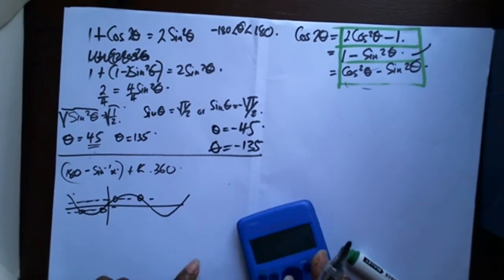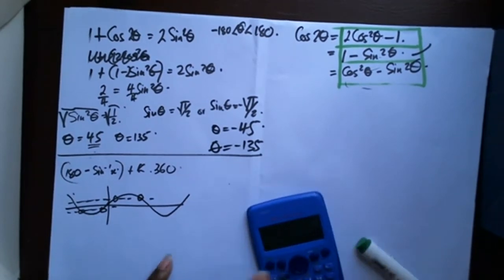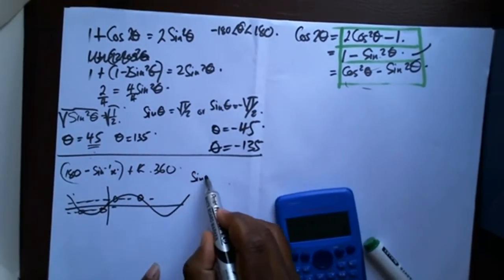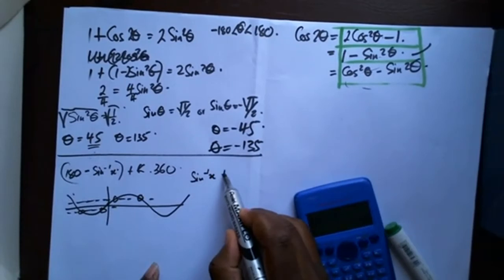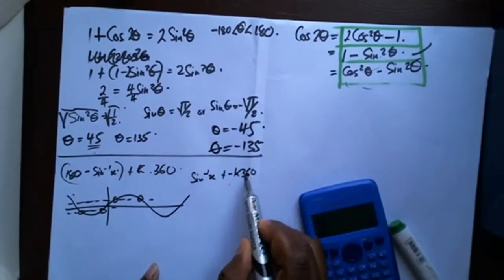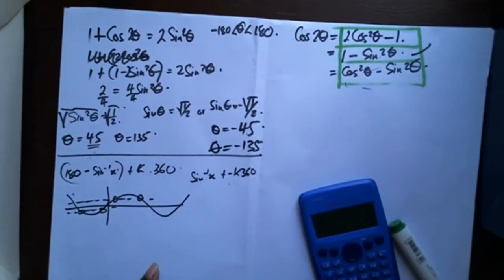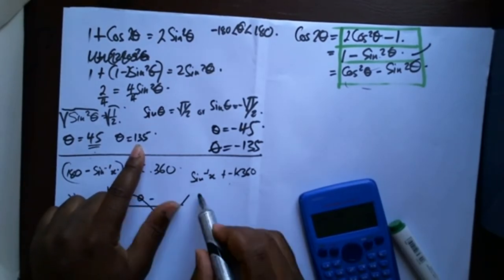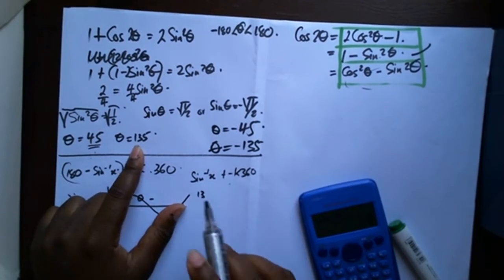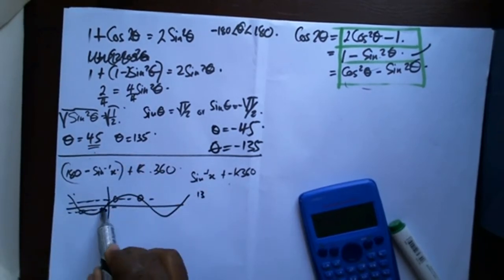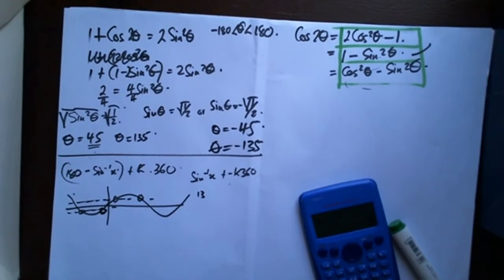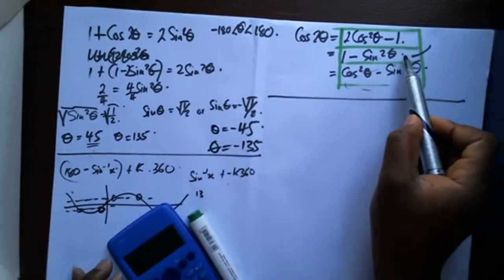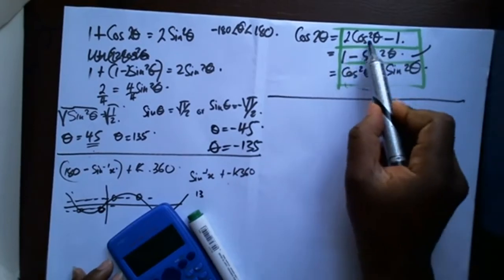Or you can use the general formula, which is theta plus or minus k times 360. So if I have 135, it's 135 minus... okay, just use the graph if you can, it's fine. I do not want to confuse you. So here we substituted with this one. Let's go and substitute with this other one.